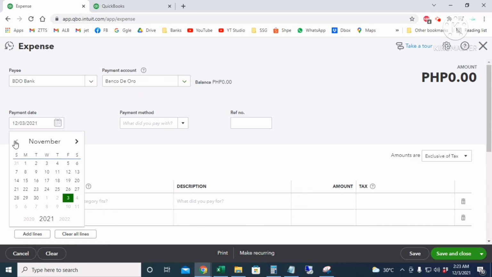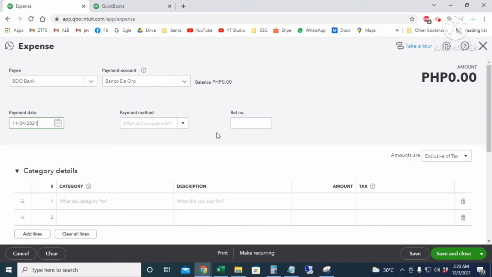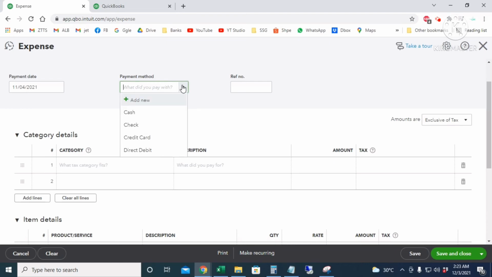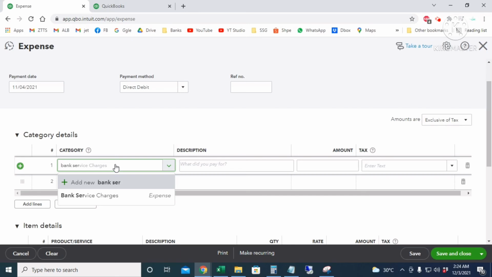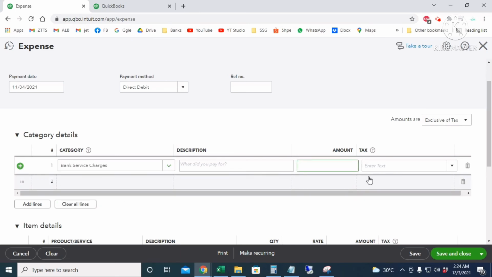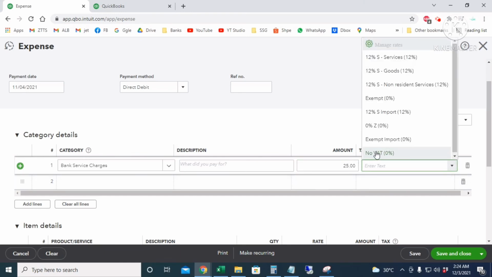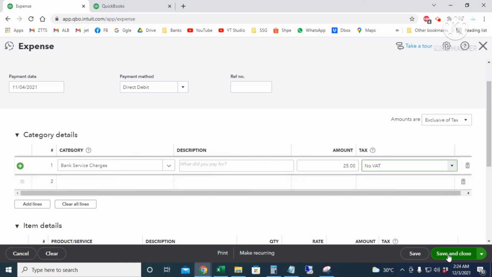The payment date is November 4. Payment method is direct debit. Reference number is optional. And the category is bank service charges, which is coming from our chart of accounts. And then I will put in 25 pesos and then no tax or no VAT. I will click Save and Close.